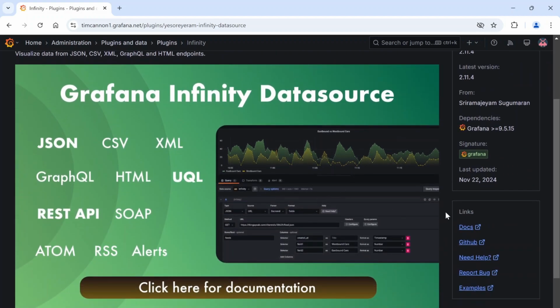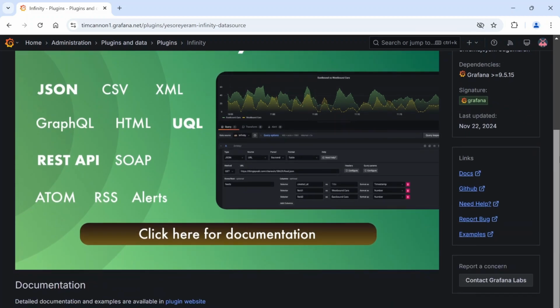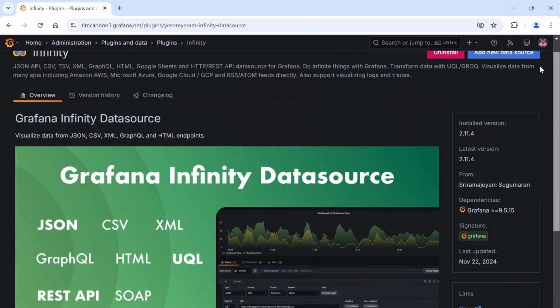But basically, this allows you to input data through different methods. So JSON, CSV, GraphQL, UQL, SOAP, REST APIs, etc. So I can basically upload data dynamically through this.